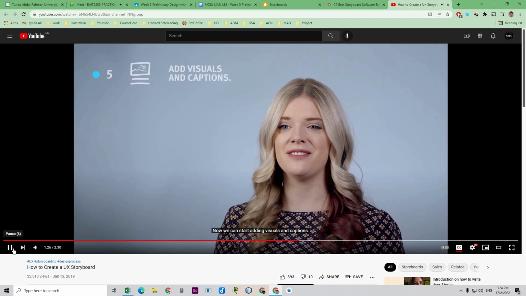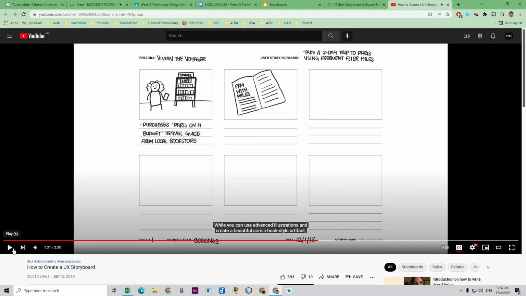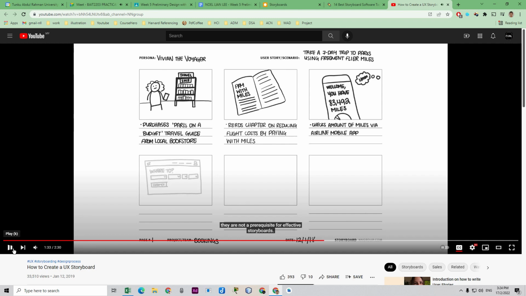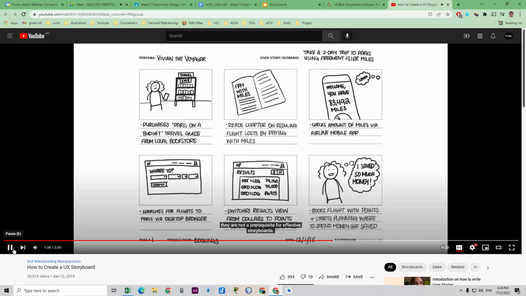Now we can start adding visuals and captions. While you can use advanced illustrations and create a beautiful comic book style artifact, they're not a prerequisite for effective storyboards. Stick figures and basic sketches are just fine.